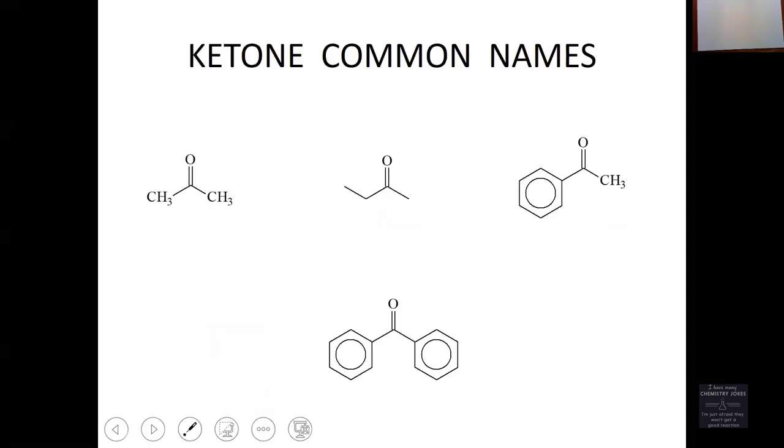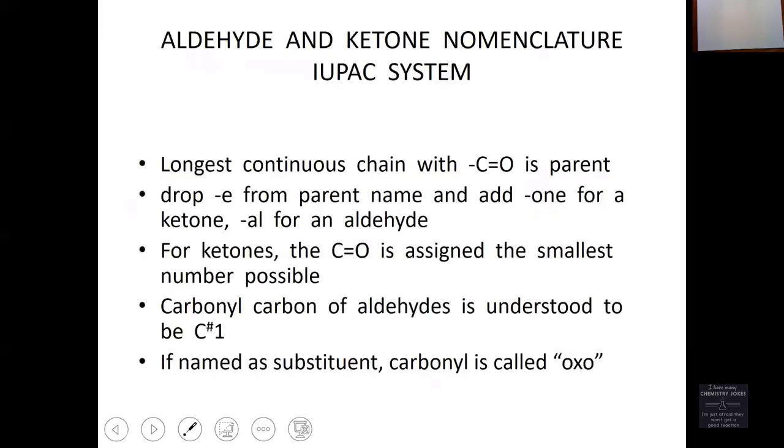Here's some ketones that you have to know the common name of. This is a 3-carbon ketone. You can't call it propione ketone. That's acetone. The one in the middle, MEK, that's methyl ethyl ketone. It tells you there's a methyl on one side, ethyl on the other side of this ketone. Acetophenone and benzophenone, common names you need to know.